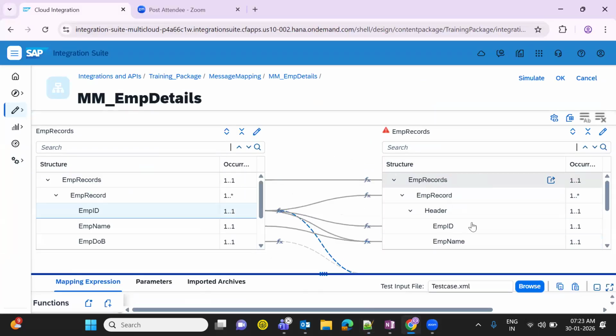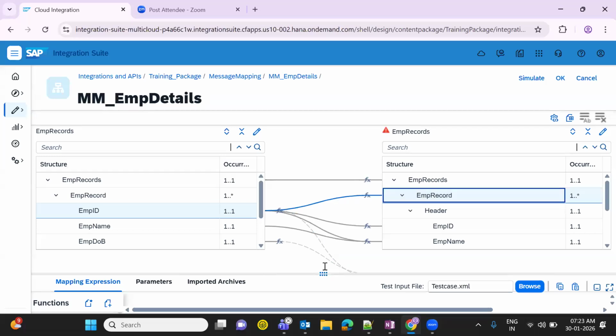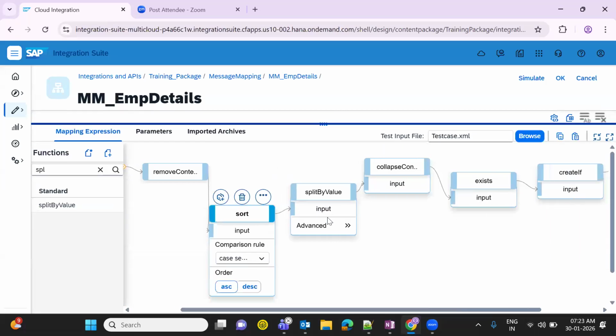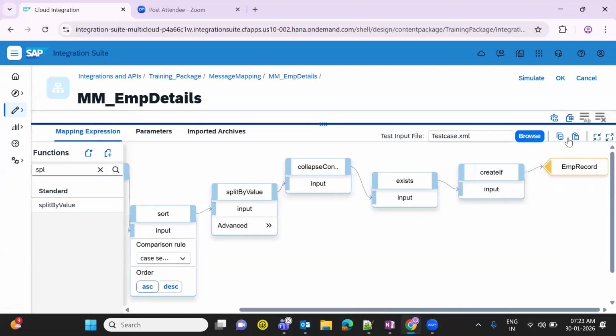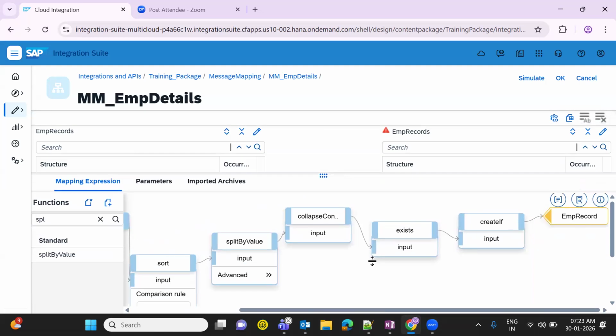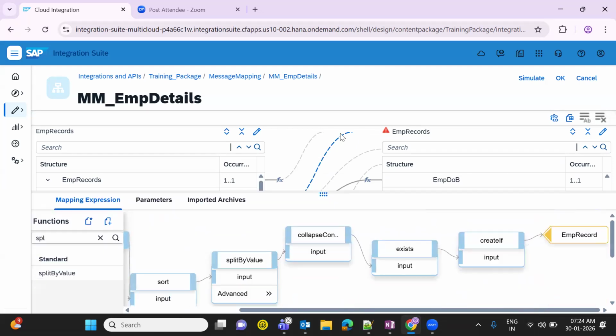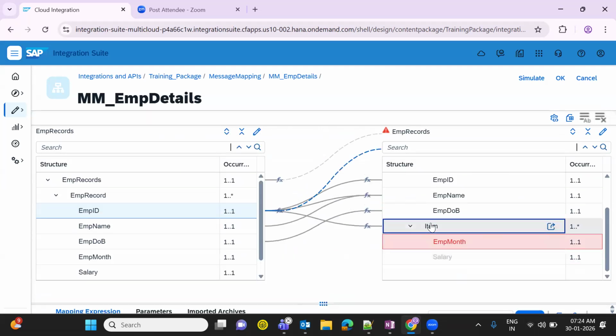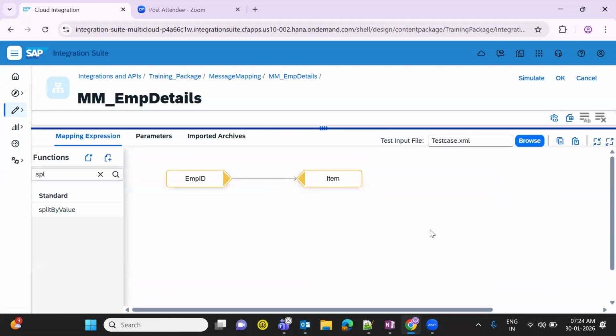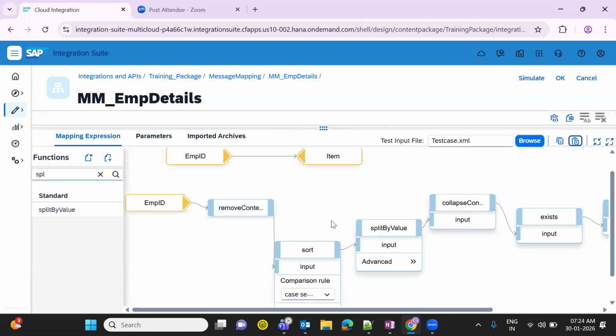So I'm using the same scenario that I did here. I'm using the same thing over here as well.